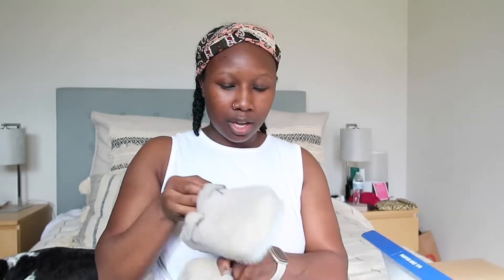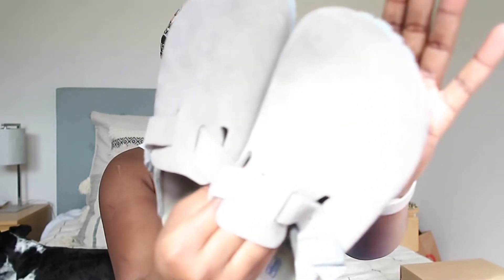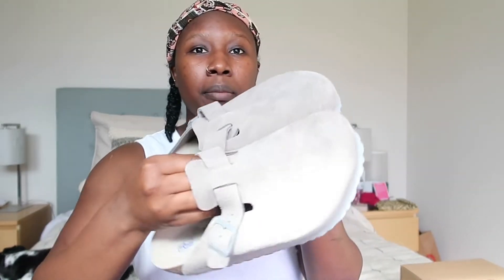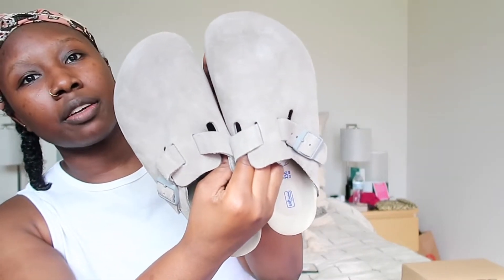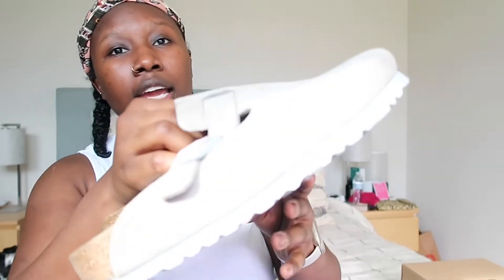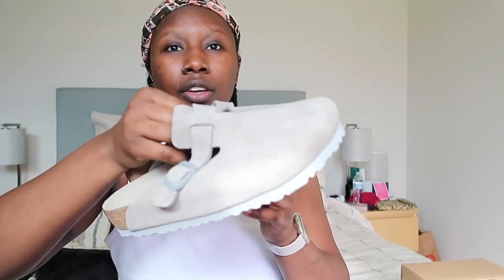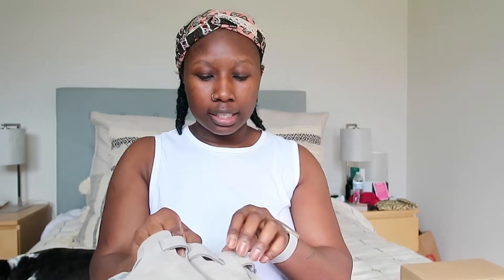Let's get into how they look. Here are the stone coins — they are a gray version and they are super pretty. I have a little bit of harsh light here but they are a really pretty light gray color. I did not think I would like the gray bottom with these, but they are super pretty.